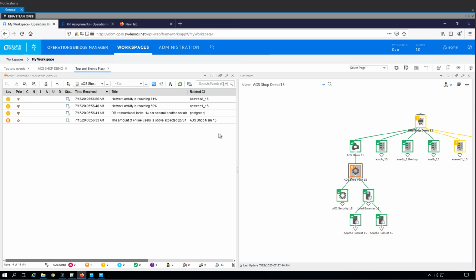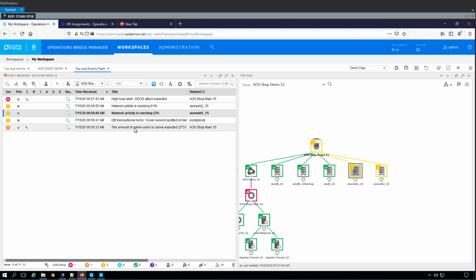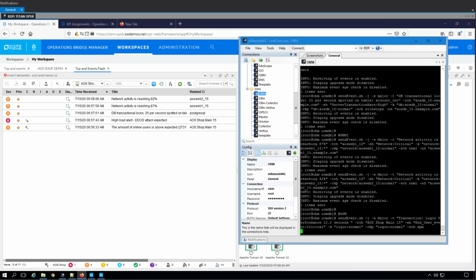And previously, I created a rule that would create a correlation between network activity and the speed event, and also another rule, the amount of users with the suspected DDoS attack. So there it is, it reacted and everything is good. So right now we are going to progress to stage number 3. So now stage number 2 is almost over. I guess it's still sending events.